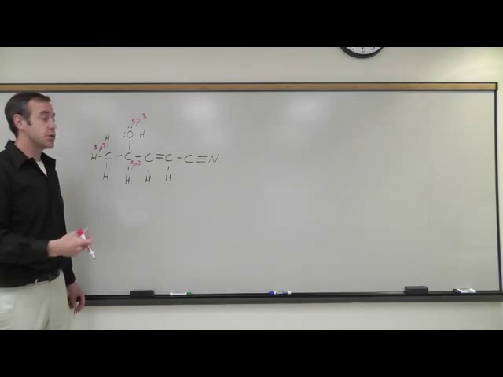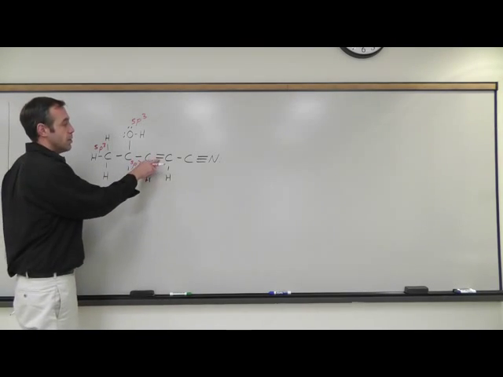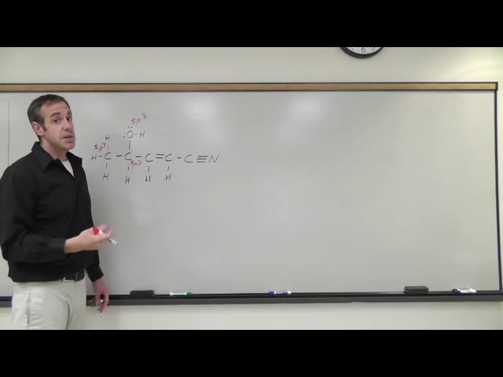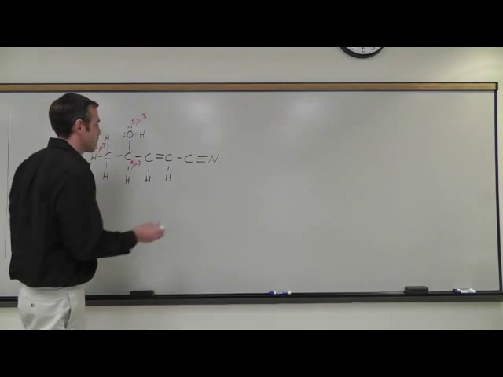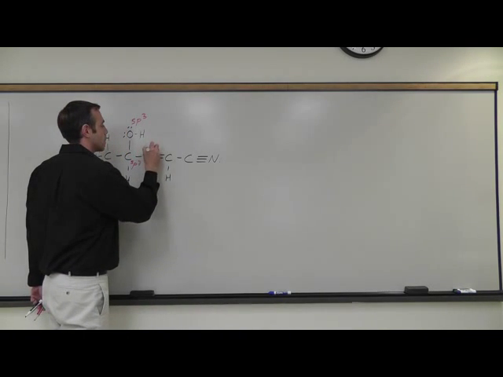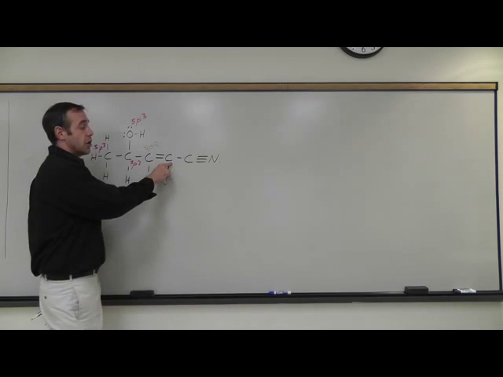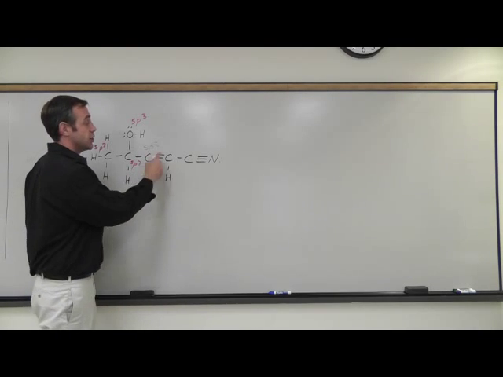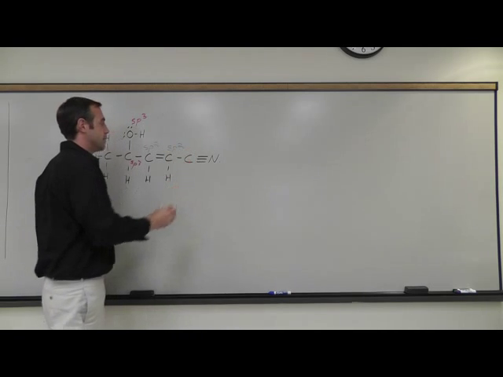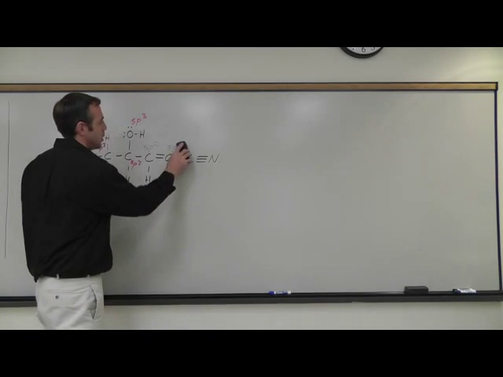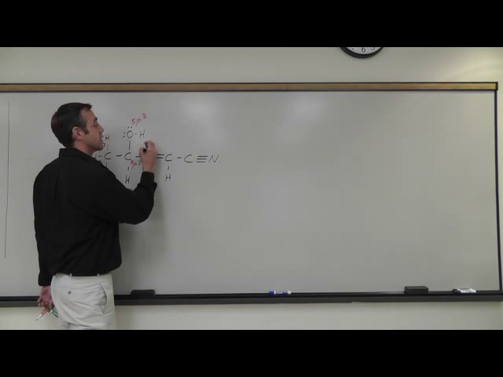tetrahedral structures. When we get to this carbon, we've encountered a pi bond. So it has one pi bond associated with it. That means it's going to be sp2 hybridized. In this carbon, it's the same situation. It is associated with one pi bond, so it is sp2 hybridized. We can just fill those in black so we can actually see them.